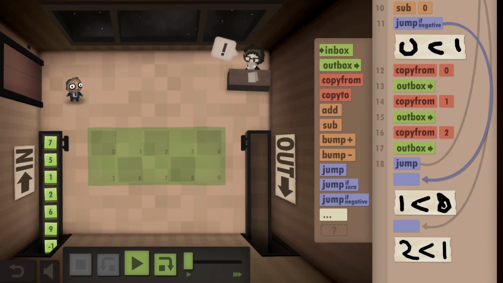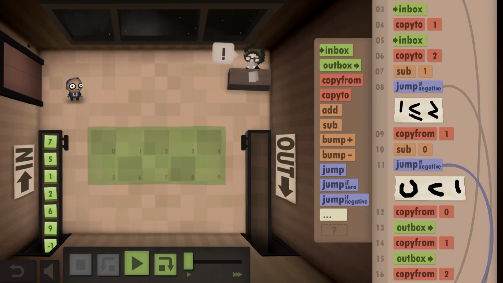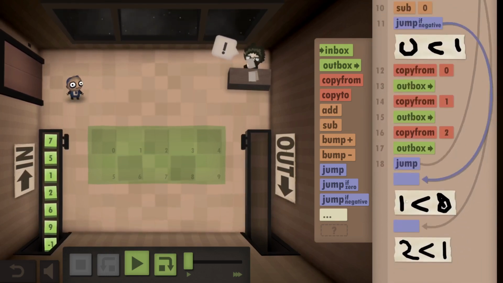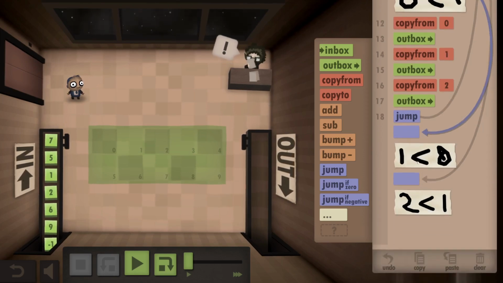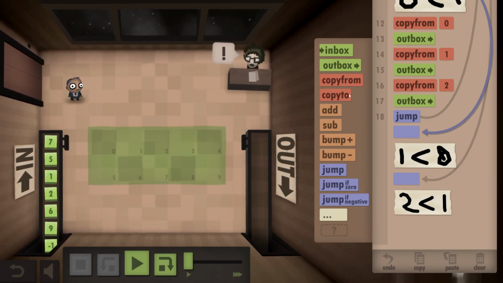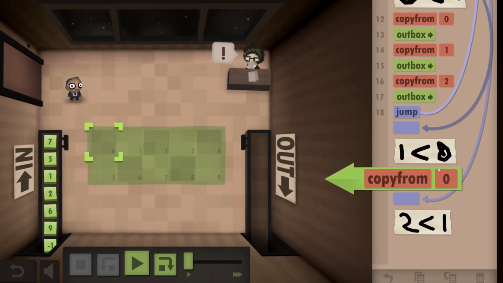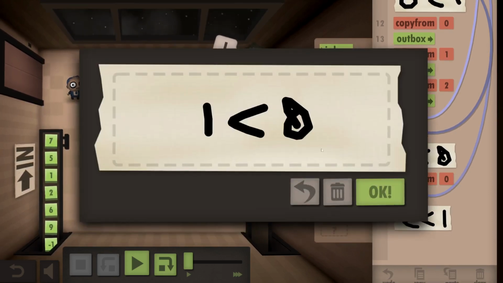Okay, now this case, 1 is less than 0. We know 1 is less than 2 and 1 is also less than 0, so 1 is going to be the smallest. But we don't know which of 0 and 2 is smaller. So we're going to need to update this.